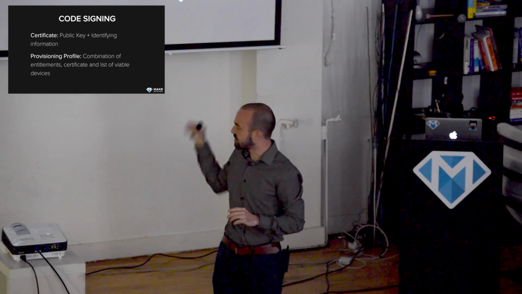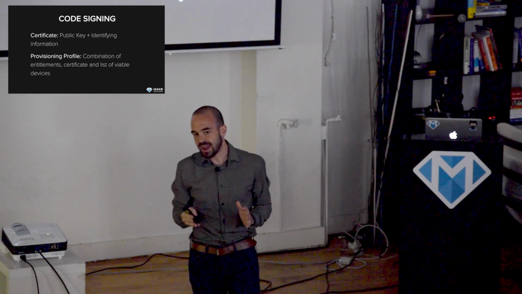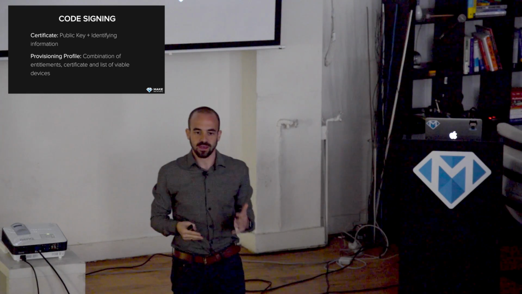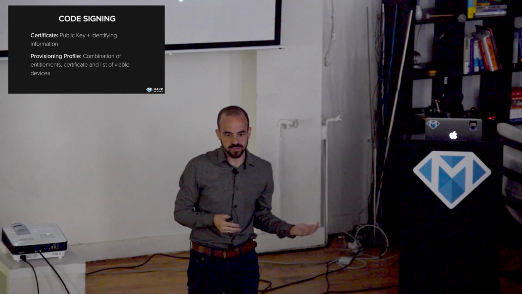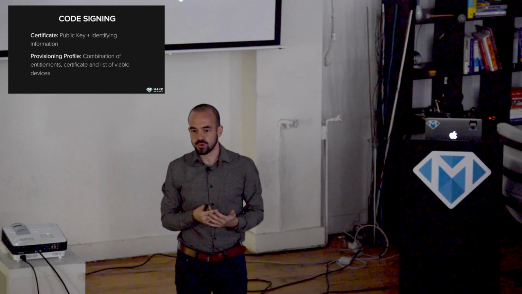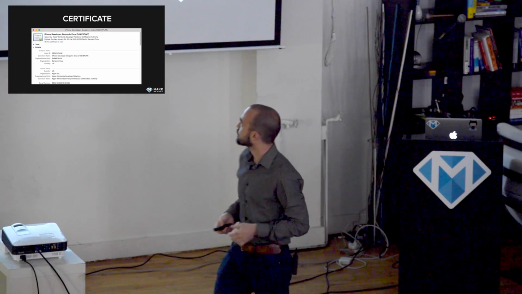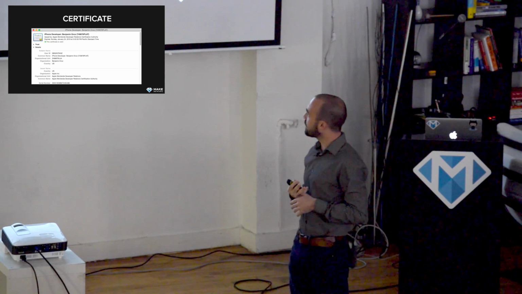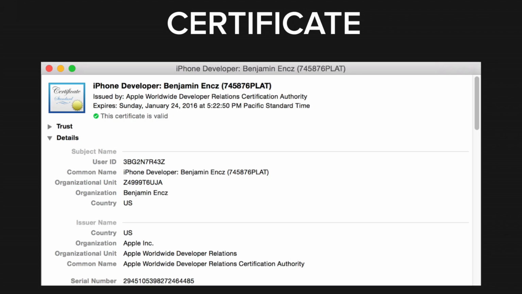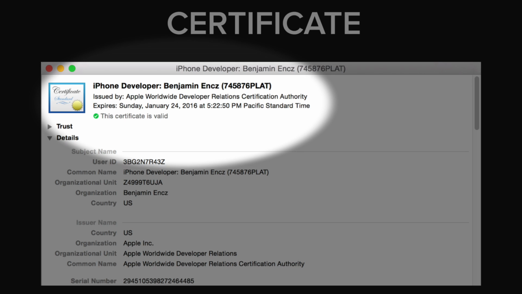And that's the last step I'm going to talk about. But these entitlements define what an app is allowed to do and which services it is allowed to use. So for example, if it's allowed to use location services, or if it's allowed to use keychain services. So you can actually take a look inside of the keychain at your certificate to see the information that is stored in there. And then you'll see that there's some identifying information about you as a developer, including the expiration date.